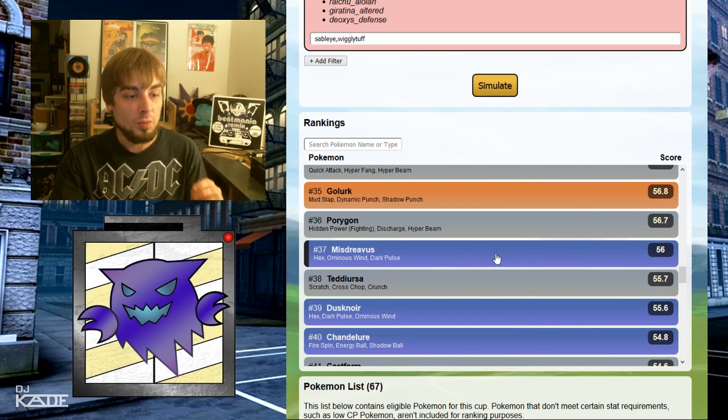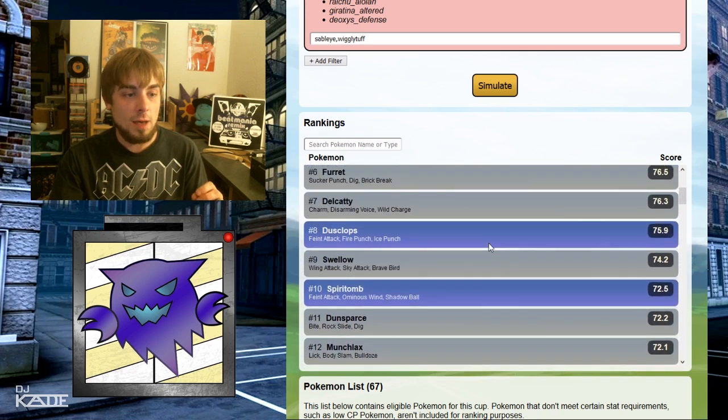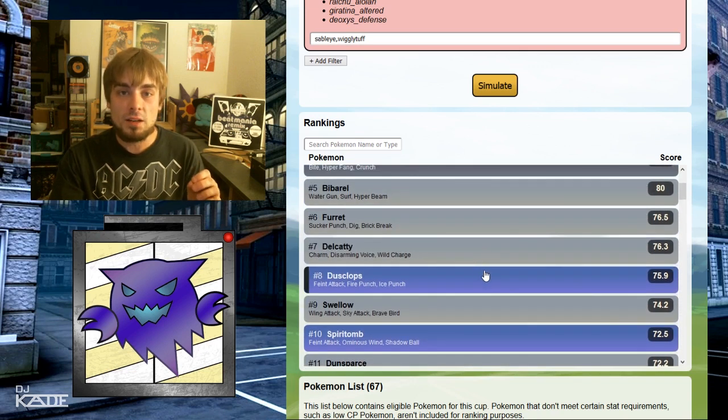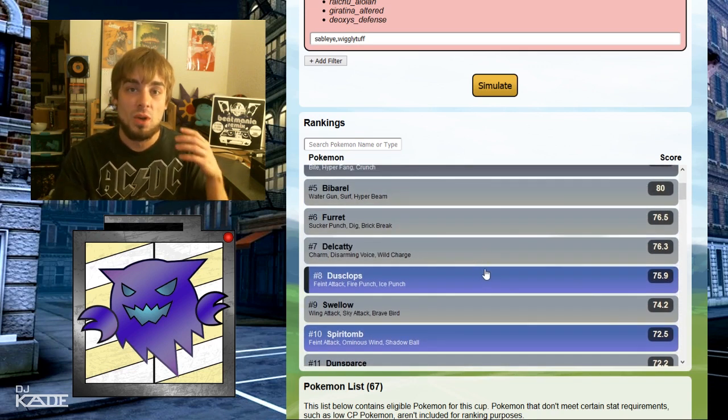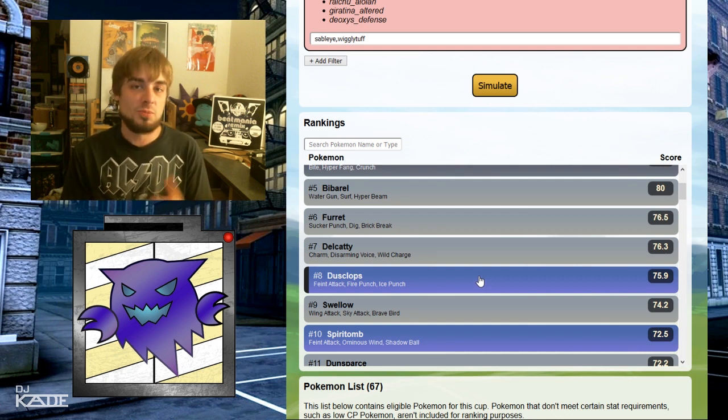Misdreavus, Dusknoir, and although Dusclops is very high up in this meta, he's still going to be able to do lots of damage with that Sucker Punch before Dusclops can really do a whole ton of damage with those elemental punches. Dusclops wasn't really used commonly in this meta.